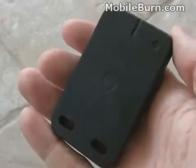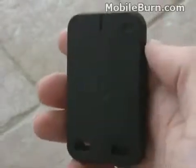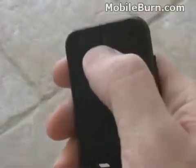Unlike most cell phones, the N2 display faces away from the user when they're on it. This allows the phone to be a little bit smaller since the speaker doesn't have to be located above the display as normally would be the case.